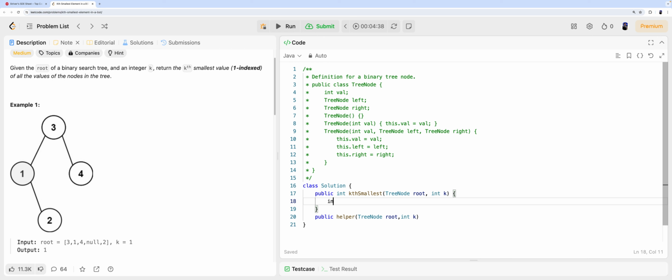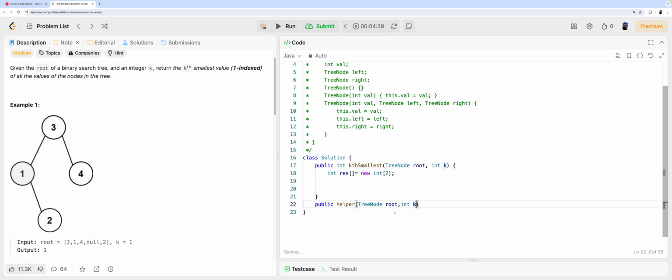So let's say int res equal to new int of size 2, right? And that's it. So yes, and one more variable that we can keep, but I mean this 2 would suffice, I think. I'm just solving this question as we go on, so that is how I'll do it in an interview. So think of it as someone giving an interview, and how I'll approach this in an interview question.